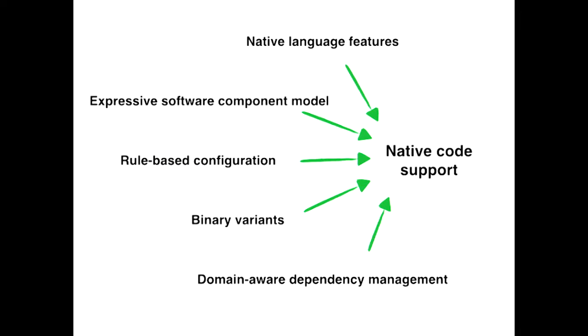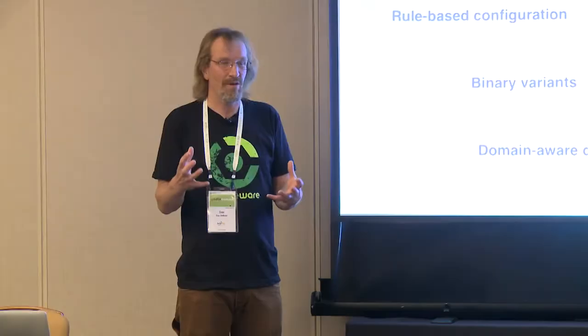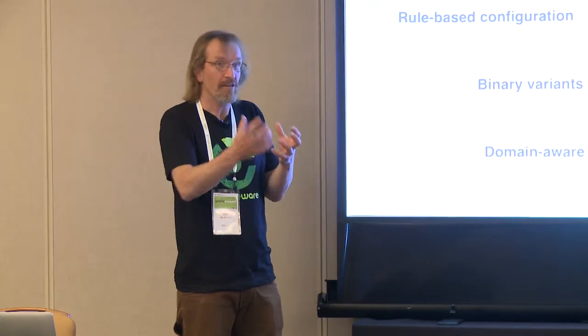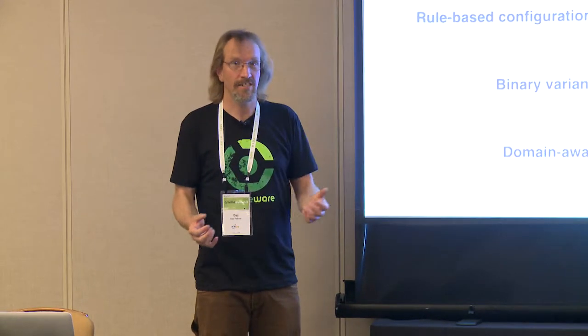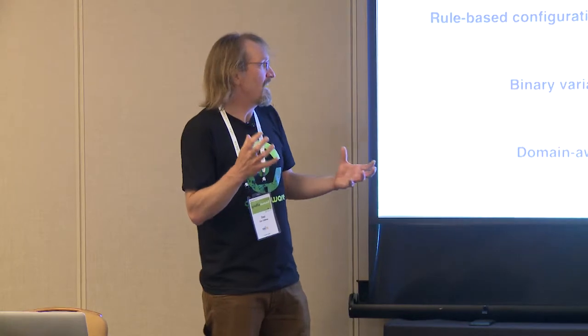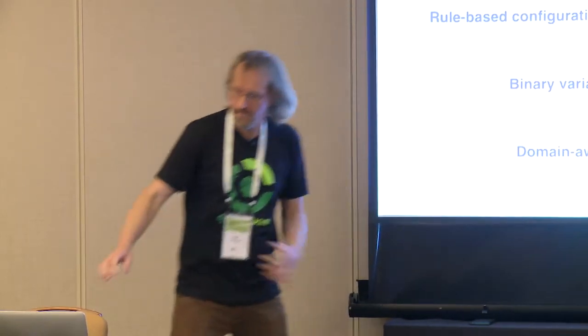So dependency management is no longer this abstract thing where we go, here's some configurations, give me some files. It's now, I depend on a library and I want to compile against it. I depend on a library, I want to link against it. It becomes a much more domain-aware model.